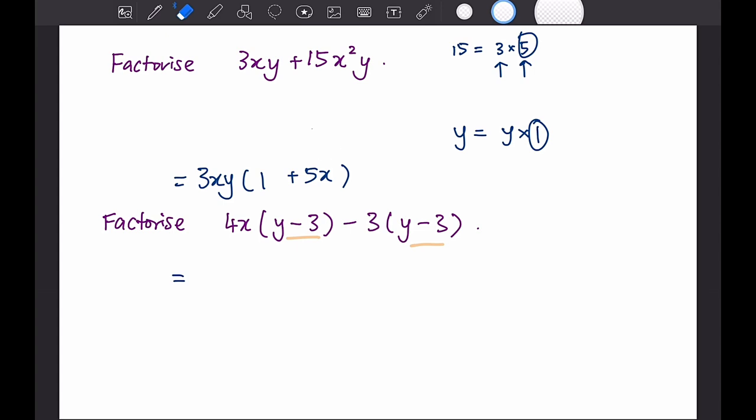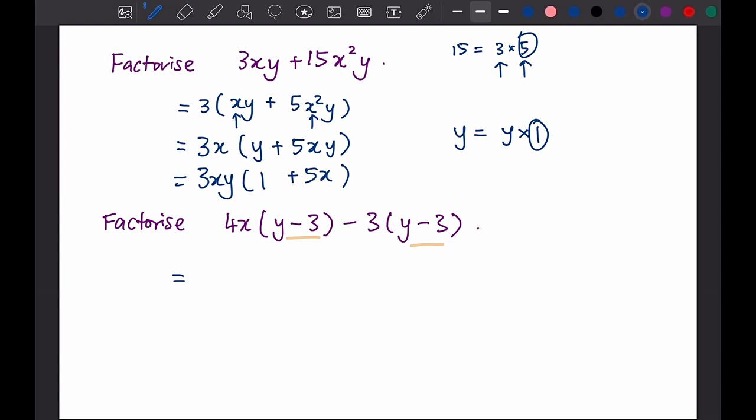Of course, your answer, you can move it up, but yeah, you can just get the answer in one step. All right, next, when we have a common factor between these two terms, there is a y minus 3. It is the same thing. So I'm going to extract the y minus 3 as the common factor and put it outside. And what we're left with is actually the 4x and the minus 3 here. So this itself is still a process of extraction. All right, and we call this factorization by extraction. So the purpose is to extract out the common factors.